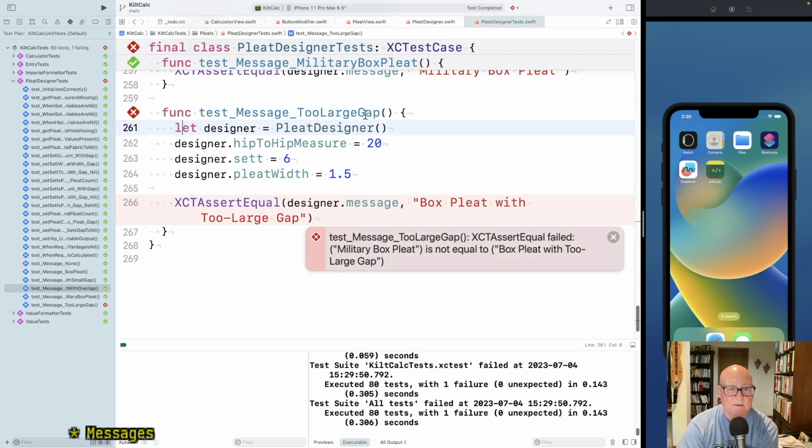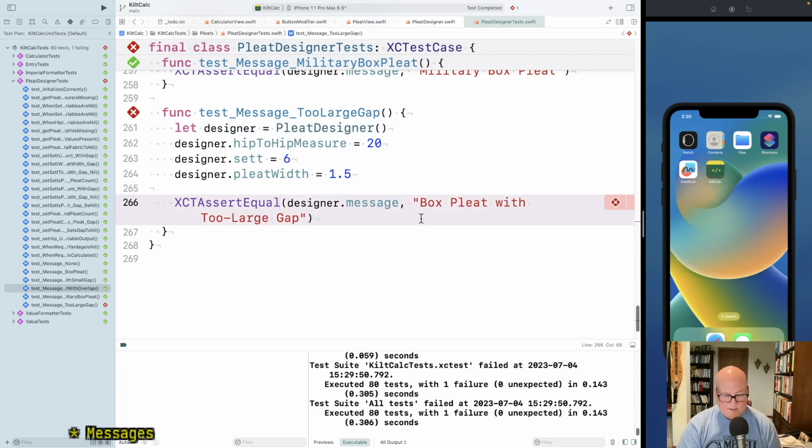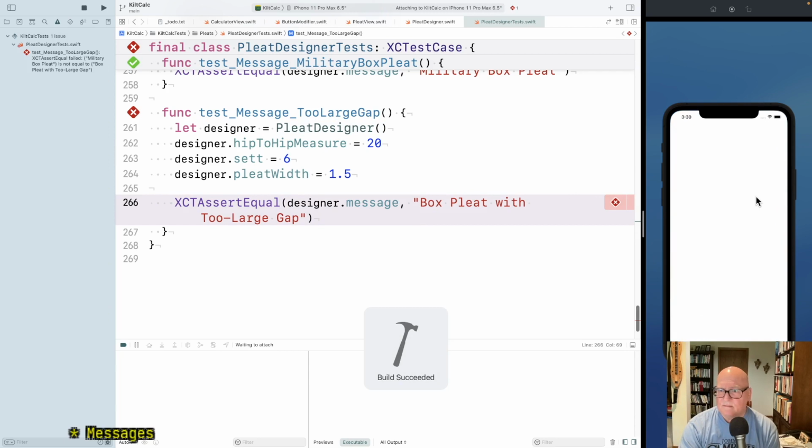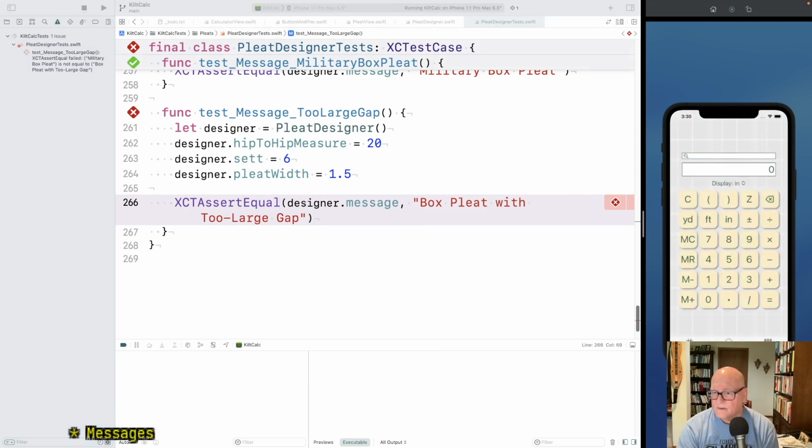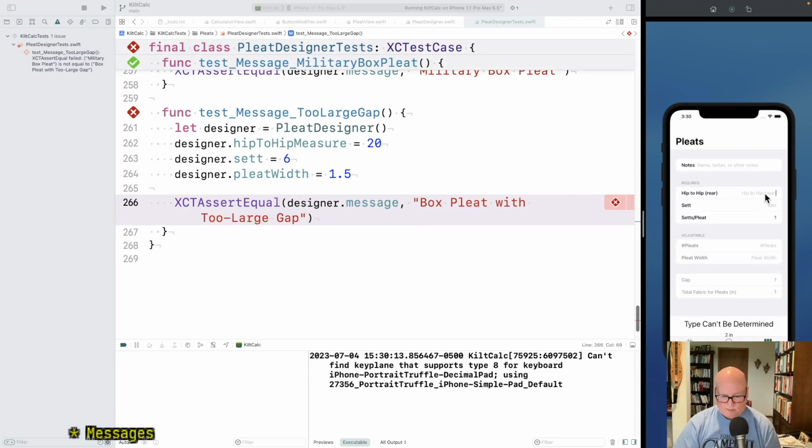Military box pleat. Let's run that again. Oh, it was negative, wasn't it? Okay. 26. Pleat width of 2. Pleat width of... Well, no, 1 should be military. 3, was the gap negative?